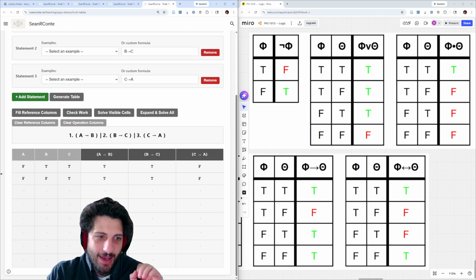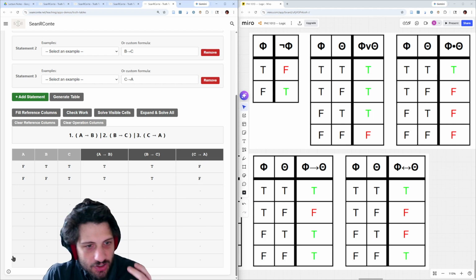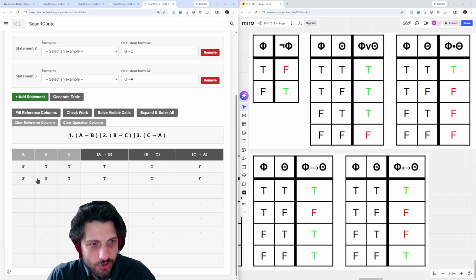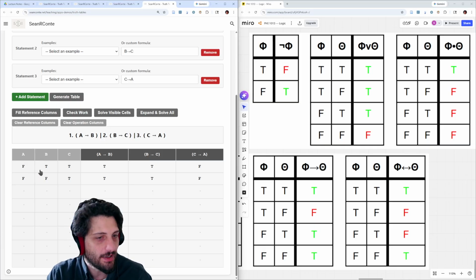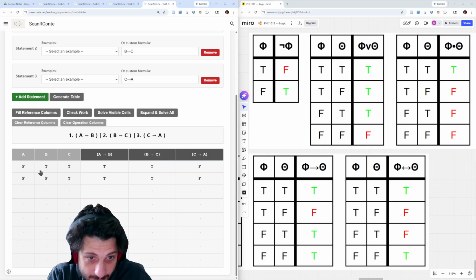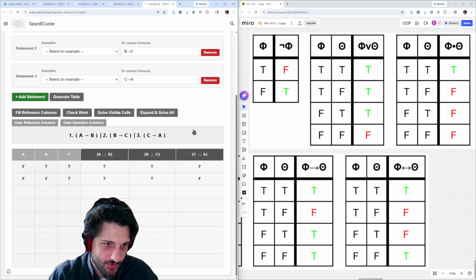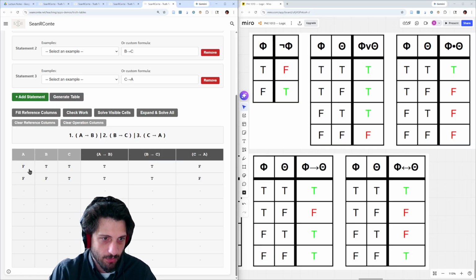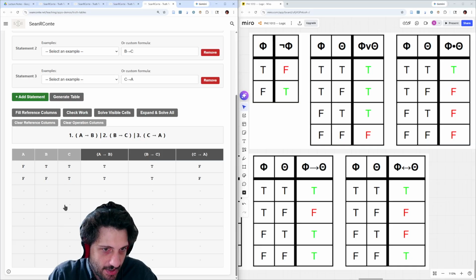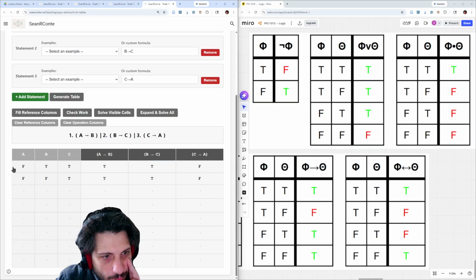And I'm going to see, will either one of these work for me? If I can get just one of them to work without an issue, then I know that's good enough. All I need is one counterexample and the argument is invalid, because for an argument to be valid means there's literally no counterexample. So we're going to cover our bases and check both of these possibilities to see whether either one would satisfy and create a counterexample. So we can go through.